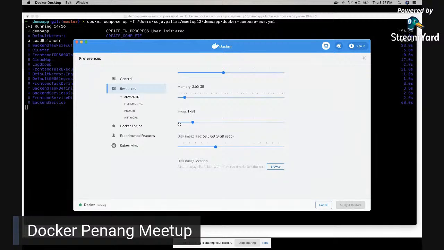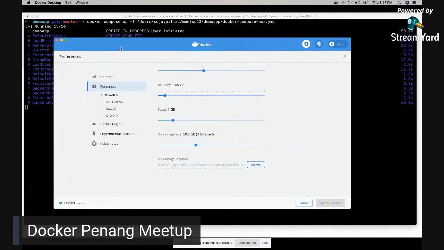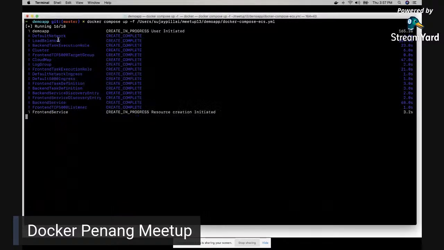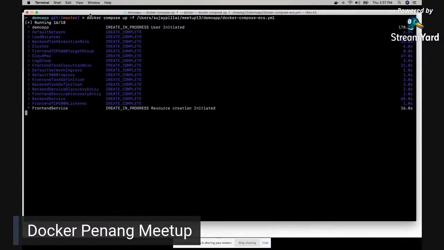Rather than running a full VM, which was the case when you used Windows 10 earlier for Linux containers, now with WSL2 it's not the case. It's very lightweight and you have a full Linux kernel running on top of your Windows side by side.